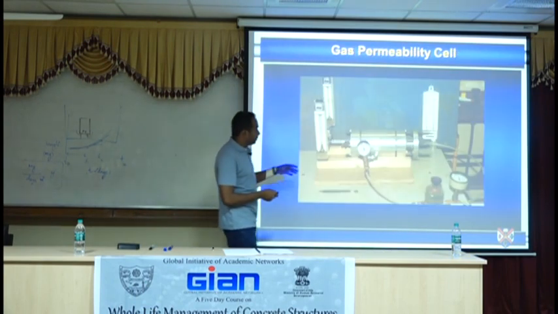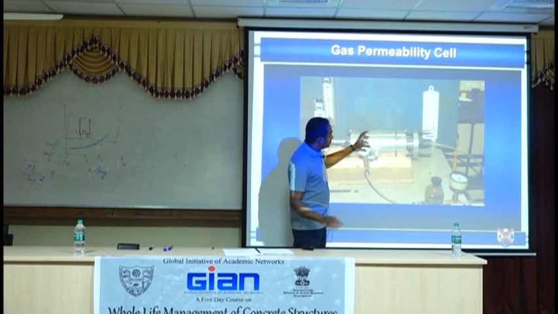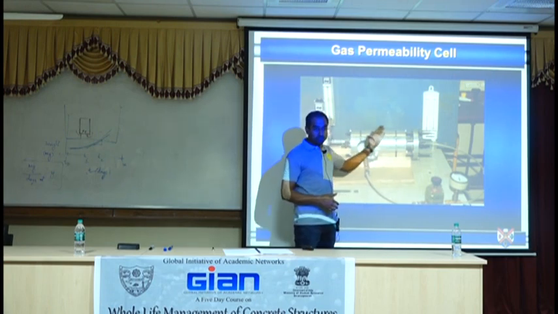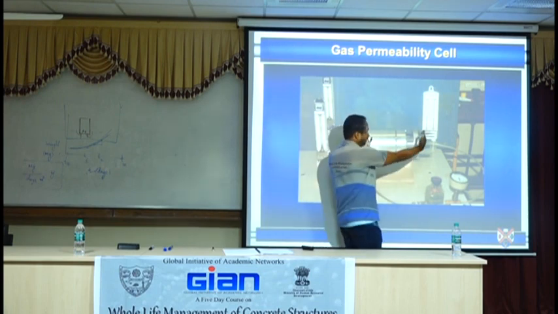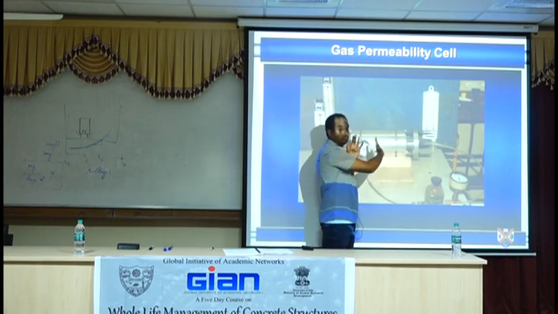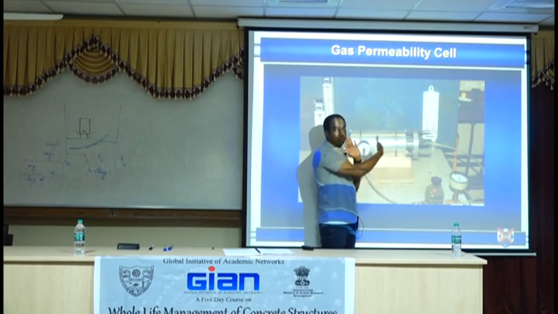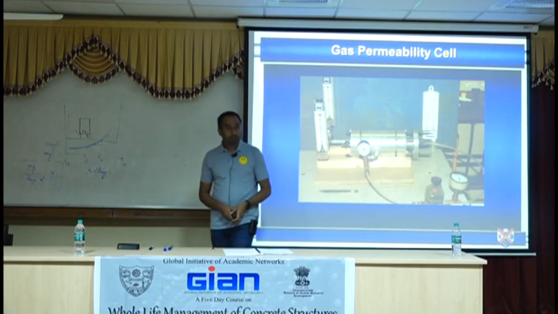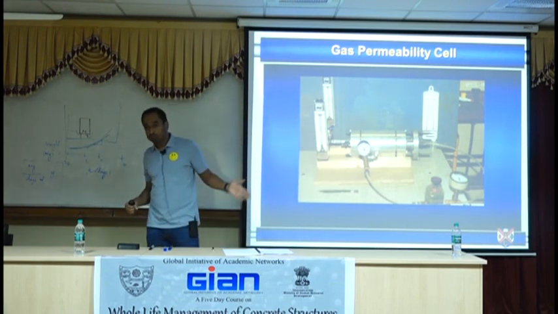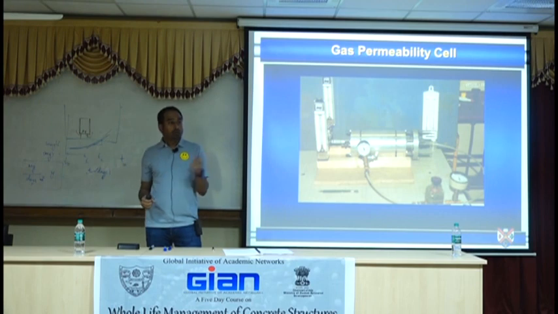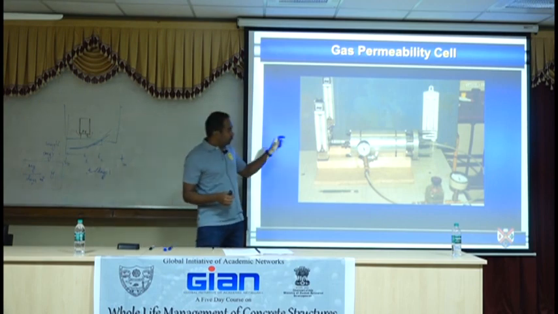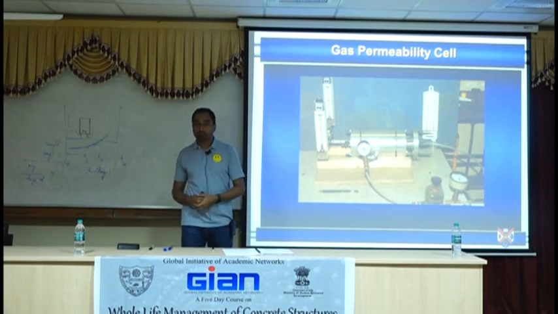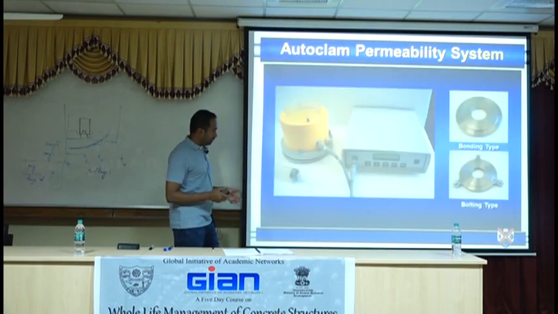And this is the other air permeability test. Okay? So for air permeability, you put the concrete in the middle. You have one gas here, probably oxygen at a different pressure, and you have a reverse gas pressure, probably nitrogen at the same pressure. And we're looking then at the flow rate of decay of one over the other gas, and that tells us how much is the flow of gas through the concrete surface area per time. So all of it is flow per time for a given surface area.